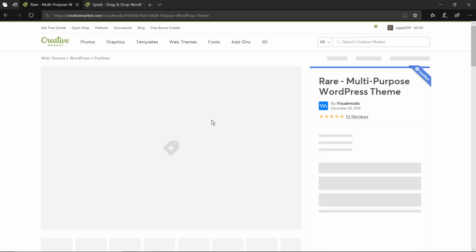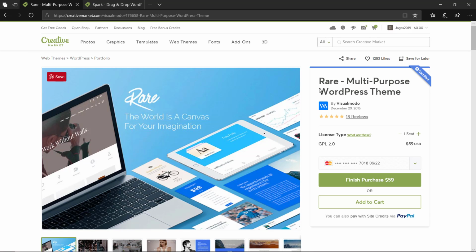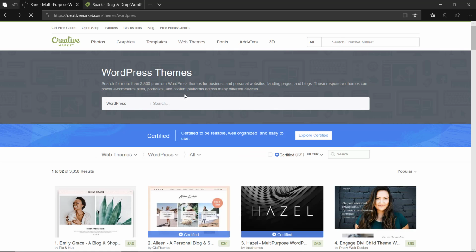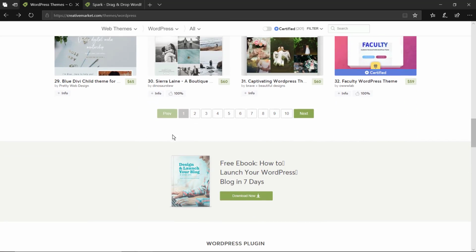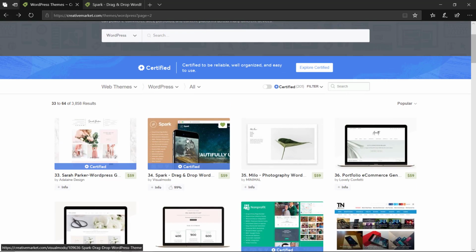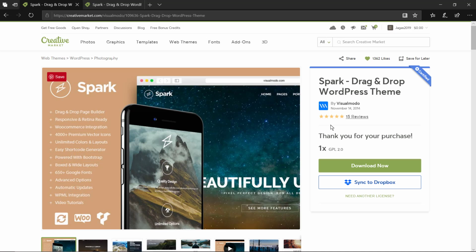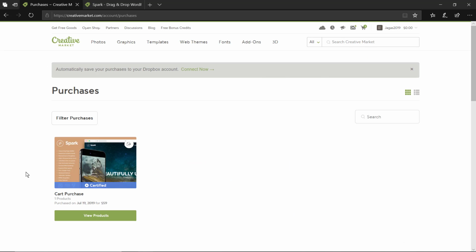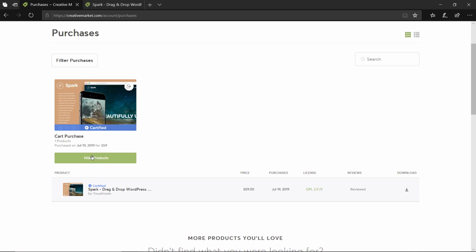For example, the Hair, Mood, Purpose WordPress theme. And this is how it looks when you have already purchased your theme. You're going to see a download now button, but as well there's a cloud icon in your account as soon as you log in, and this points to your purchases page. You can click on view project and download the product files.